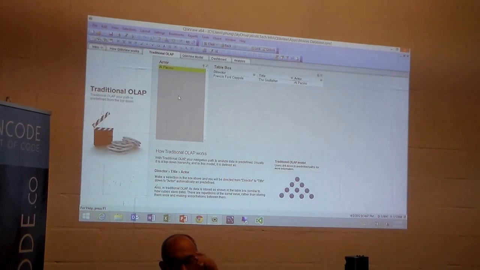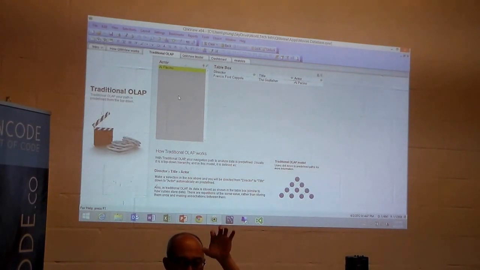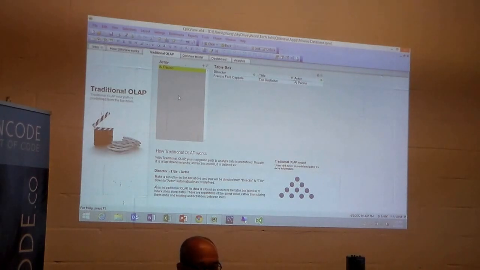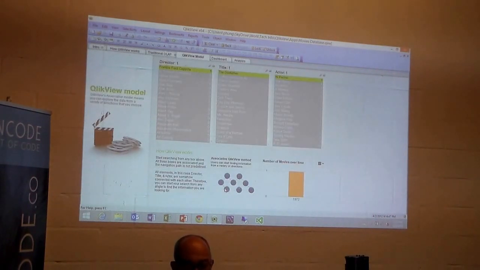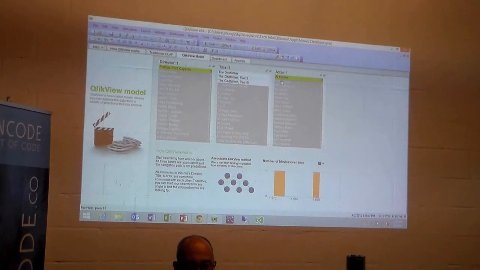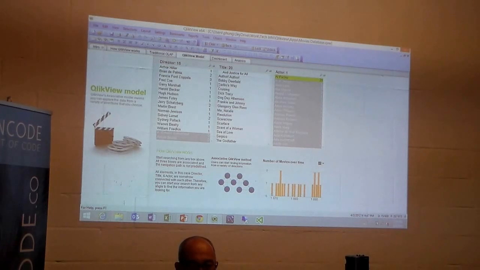So you go one by one, from a traditional top-down, linear kind of question, right? But what if you don't want that kind of linear question? You want to jump wherever you want to jump. You want to say, Al Pacino starred in what movie? Or you want to say, who directed this? In a QlikView model, in the associative architecture, you can start from anywhere you want to start. So I picked it here because I said, okay, I want to see this. But what if I don't want to? I could just pick Al Pacino, and right away it told me that Al Pacino with Francis Ford Coppola starred in 3 movies. Or he stars in all of these movies with these directors.